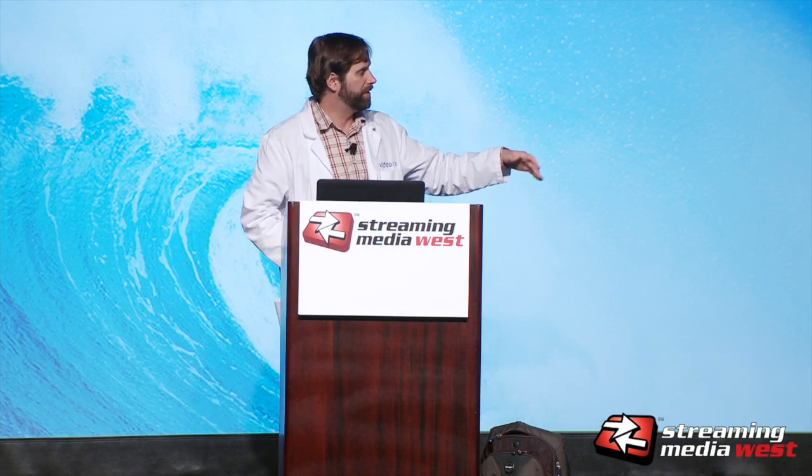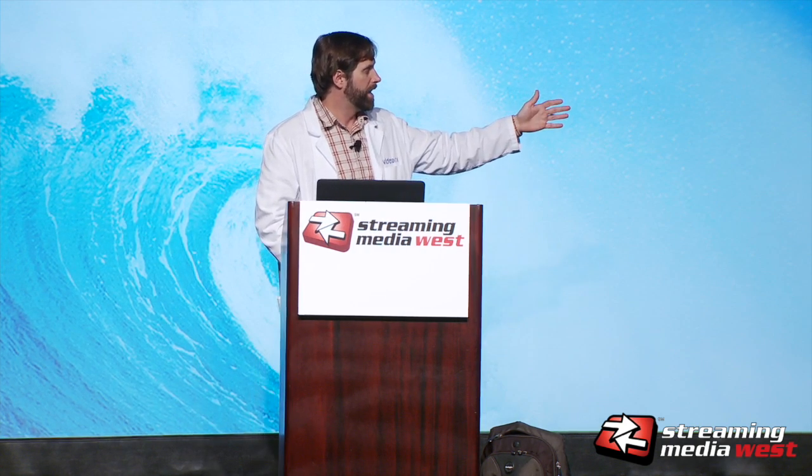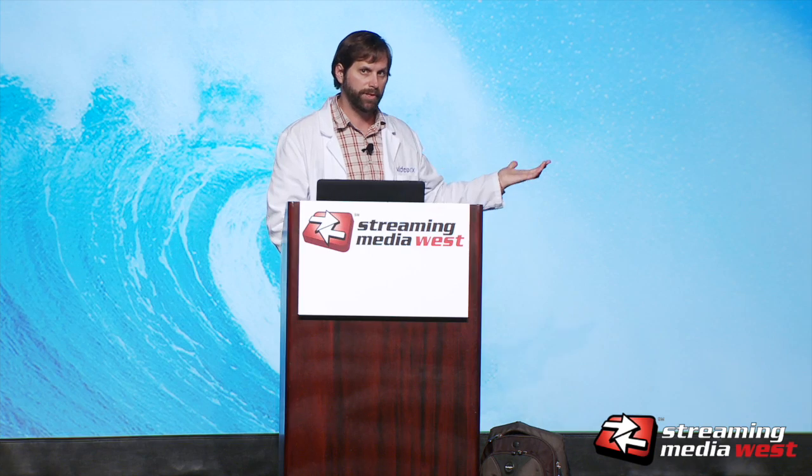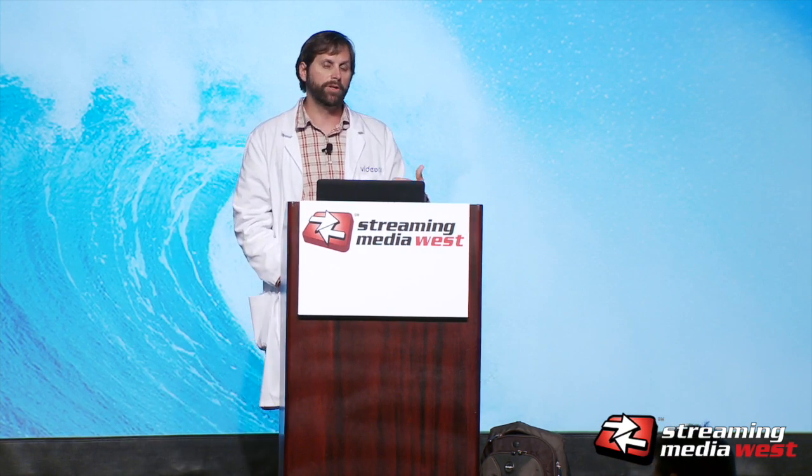In this scenario, I just have a static MP4 file living on S3. I am specifying the skin file to be what it is there. One of the things that you should be mindful of if you are relying on HTML5 rendering, which all of us will at one point, when you'll be on a browser that doesn't support Flash, is to make sure your CORS is set up.